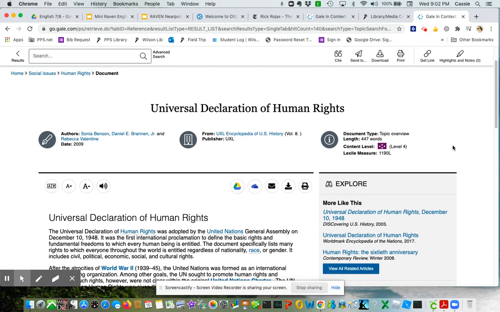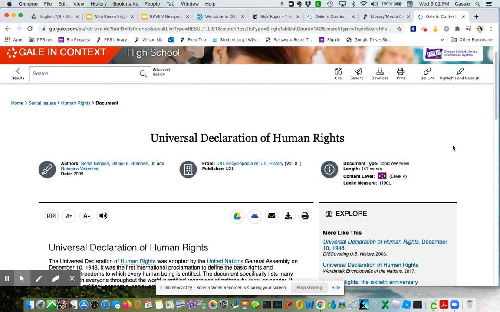You can also save the link. But oftentimes students will go up to this link up here in the navigation toolbar and copy and paste that to a document. That doesn't work because that link isn't actually a permanent link. And if you copy and paste the link from the navigation toolbar into a document, it won't work later.